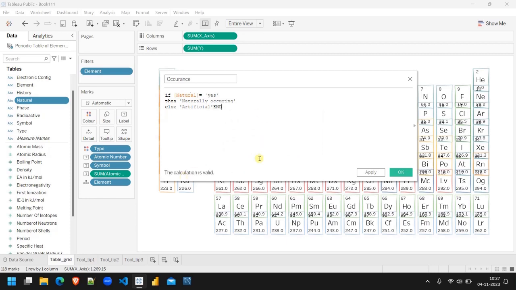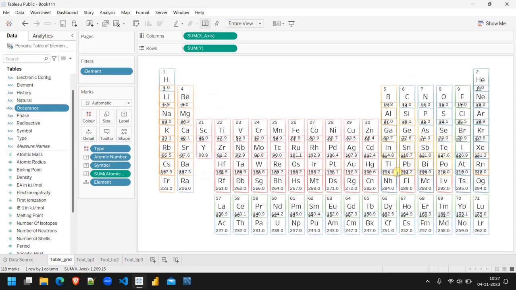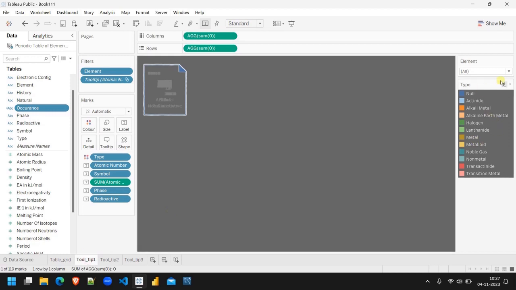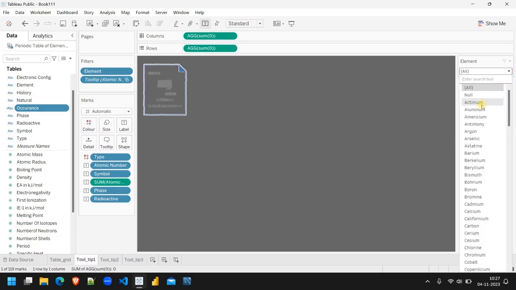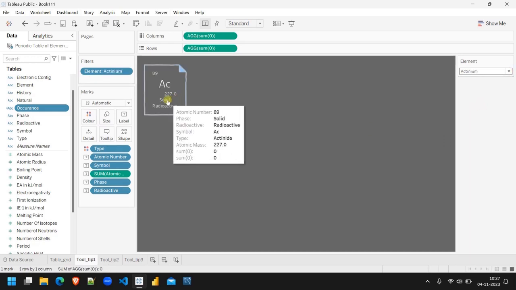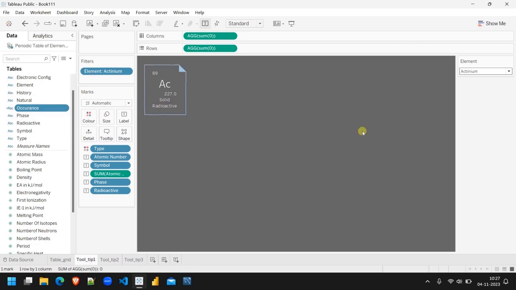The calculation is valid. Okay, we have this occurrence. Now let's go to our tooltip and see solid, radioactive.